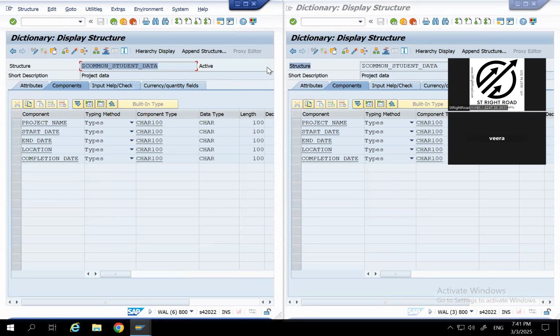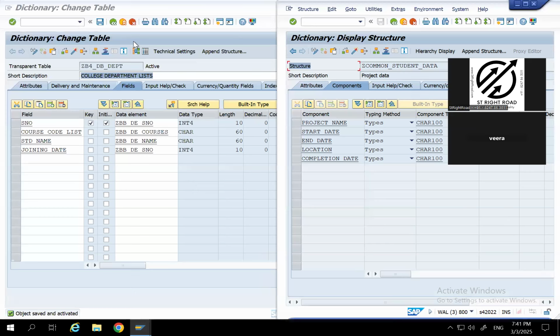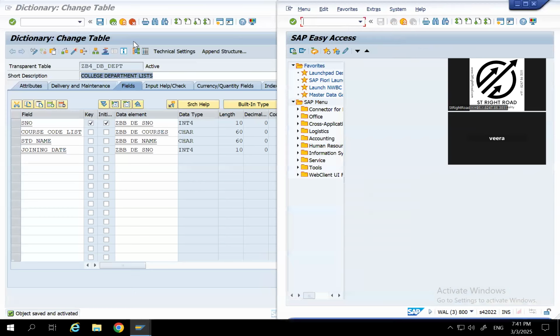So this is all about the data dictionary. Tomorrow we will start with SAP standard behavior. So far we learned about custom objects. What is a table? What is a data element? What is a domain? Structure creation, table creation, views creation, and all these concepts we learned. Tomorrow we are going to see how SAP developed the software.